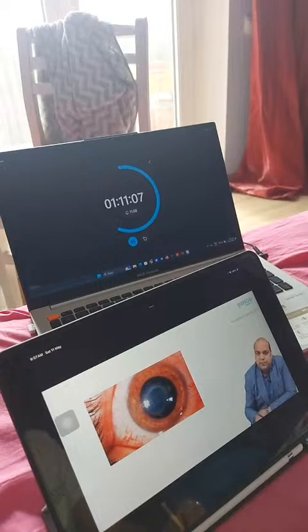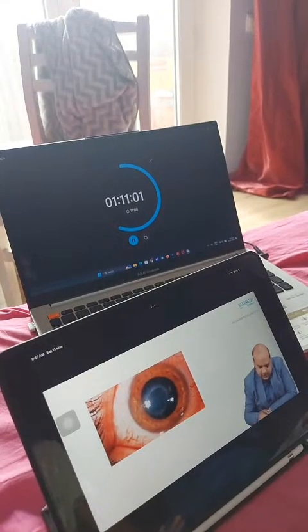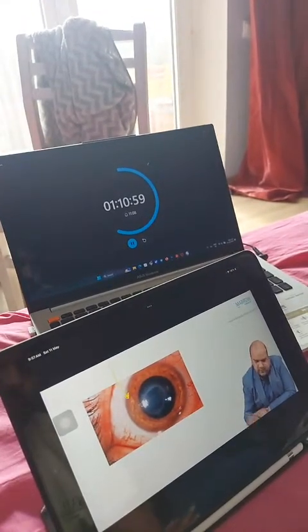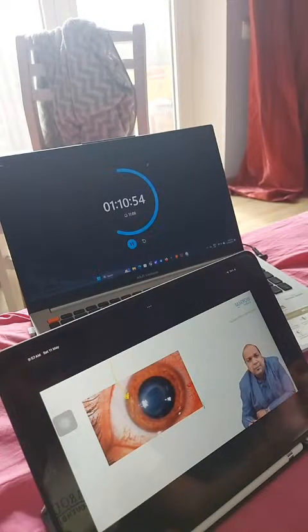You will be able to see in this image that I've shown you on the bottom of the screen that there is a ring-shaped ulcer with some kind of pus collection in it, which is called an abscess. So this is a ring abscess. I hope I'm clear. No confusion about this? Done? So these are the 3 diagnostic clinical features of a case of acanthamoeba keratitis.